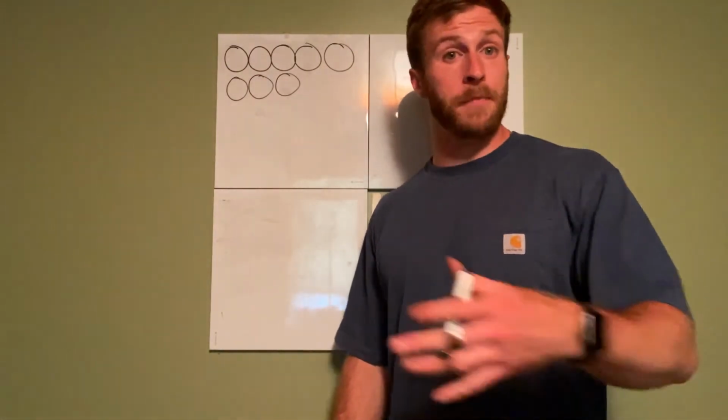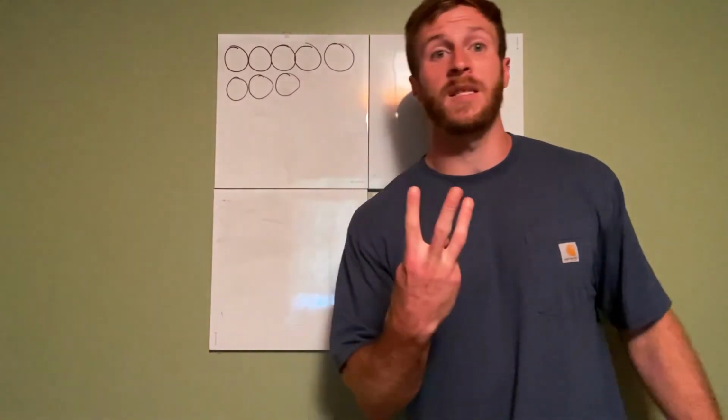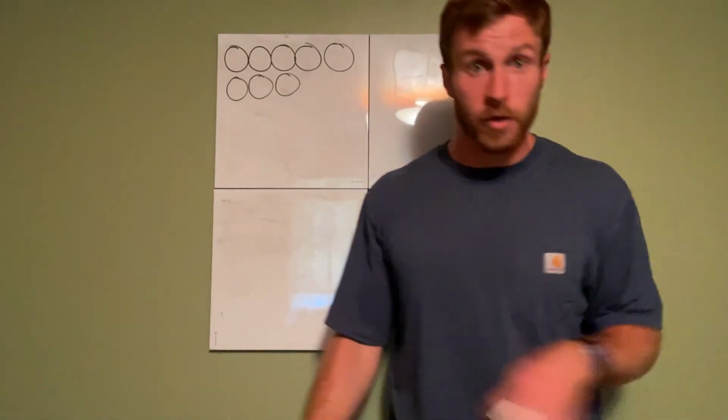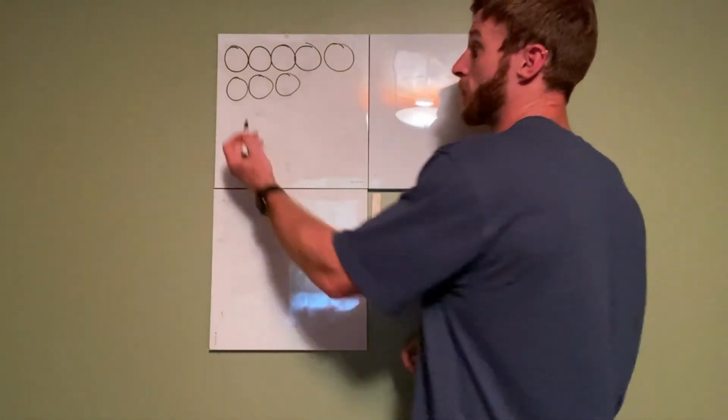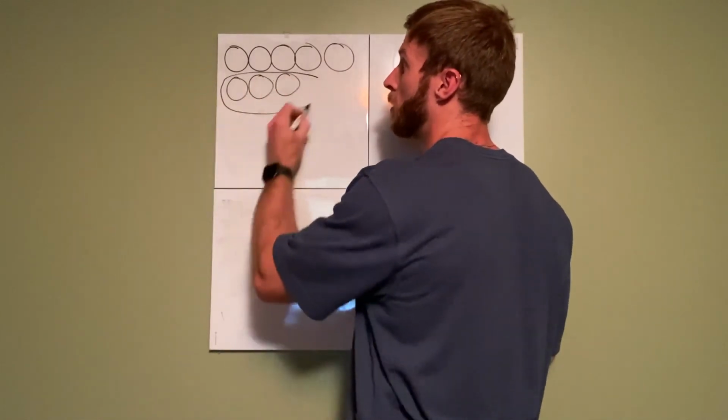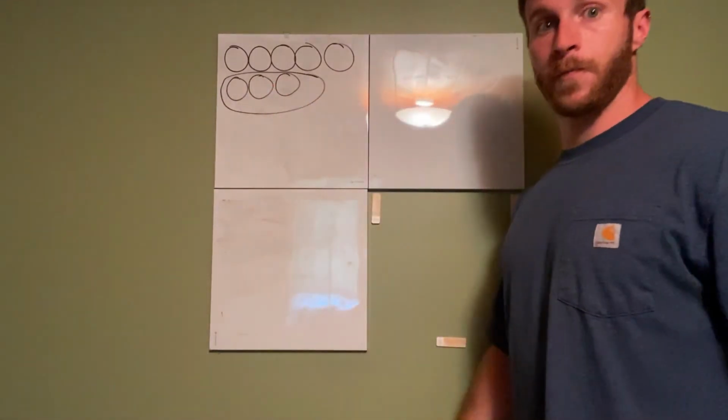Now it says they drop some on their way, or on the path. Does it tell us how many they drop? No, it doesn't, so we can't cross any out because we don't know how many they drop. But it says when they get back, they have 3 pieces left. So how are we going to identify those 3 pieces up here? Let's circle them. Okay, so here's 3 right here. 1, 2, 3. Let's say those are the pieces they got home with.